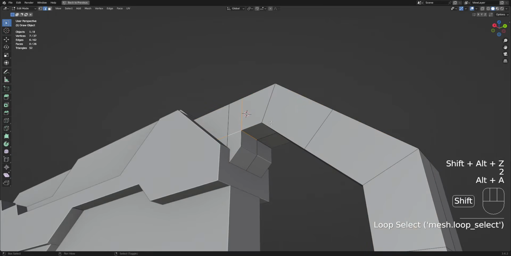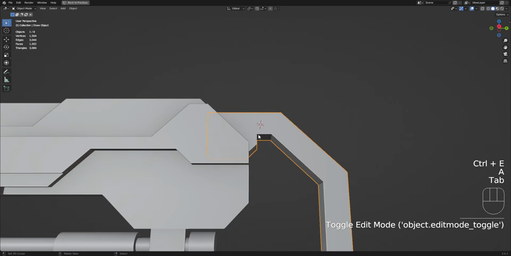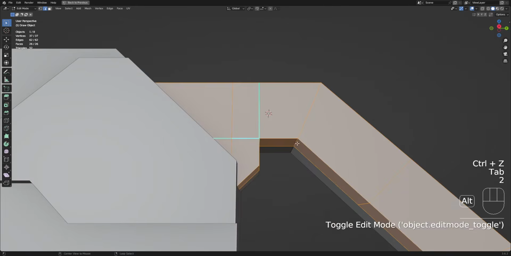Okay, let's immunize this. Mark sharp to avoid the bump distortion, and this one as well.